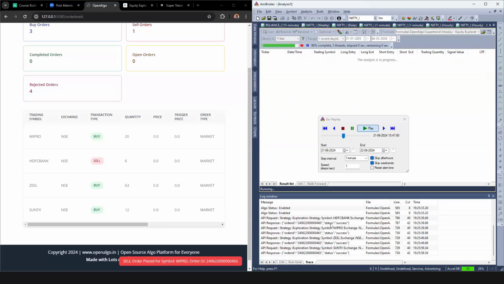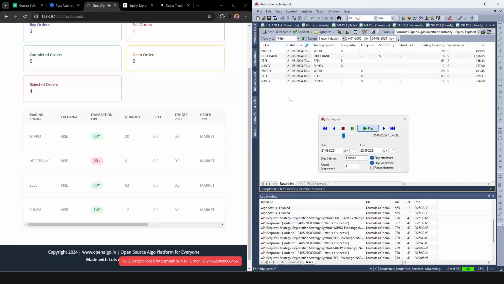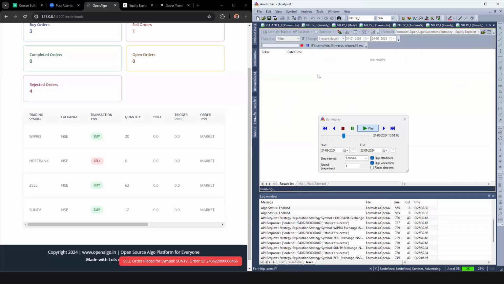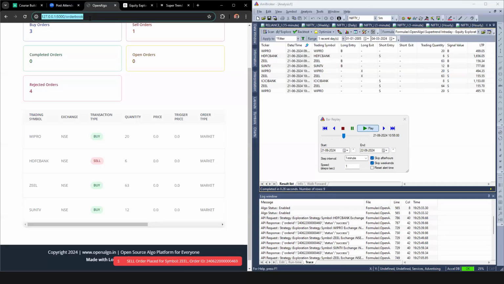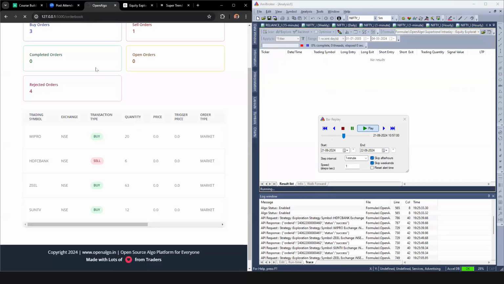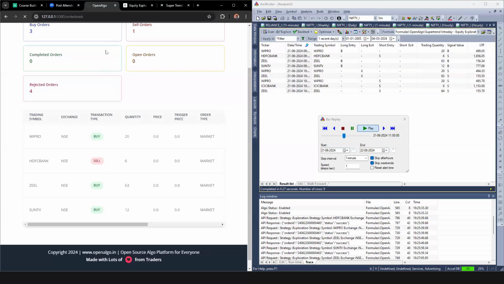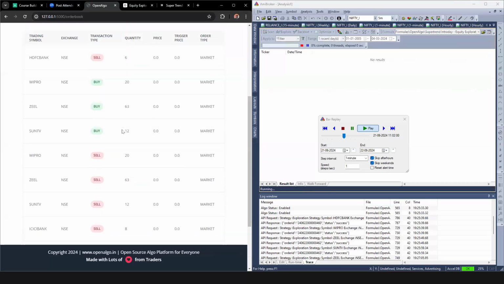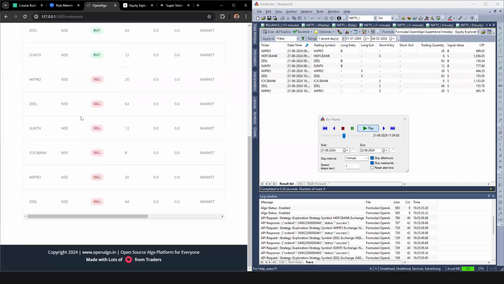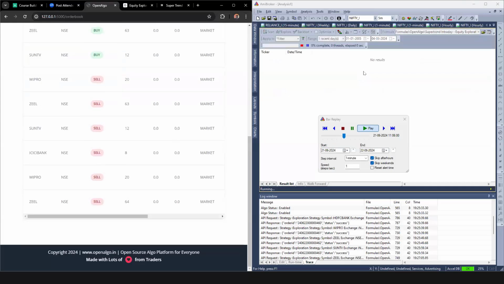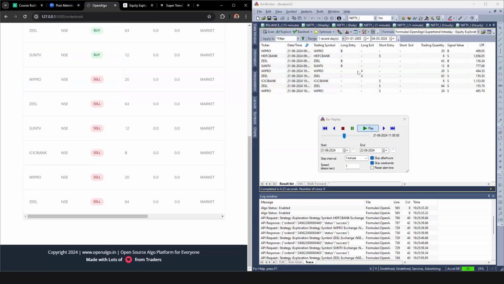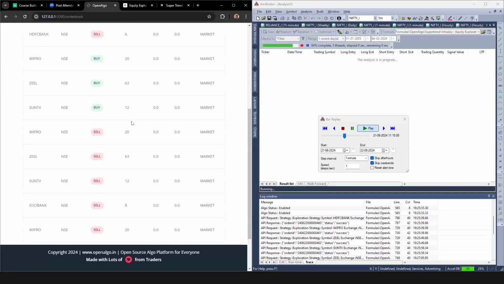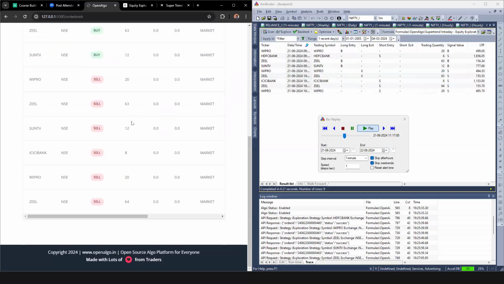And simultaneously in the log section, as we speak, you see that a couple of orders got punched over here. So more orders are coming in. All those orders, I'll be able to see by just refreshing the order book. And you can see that all the orders are sell signals. So sell signals and long exit and the short entry is what happened. So total 3 buy and almost 6 short signals. That is what you're seeing here.